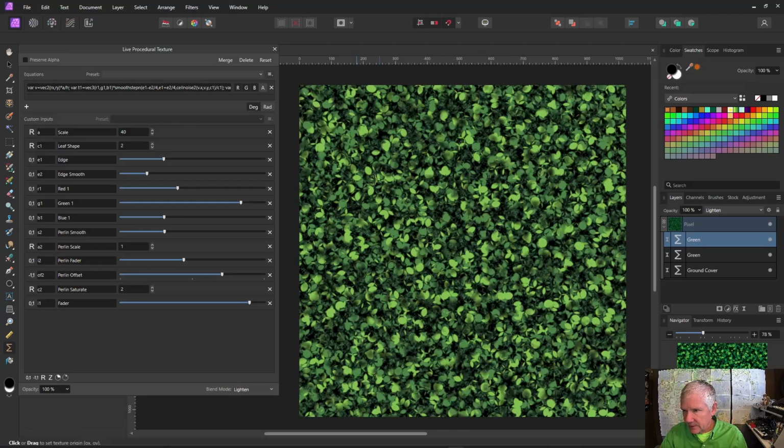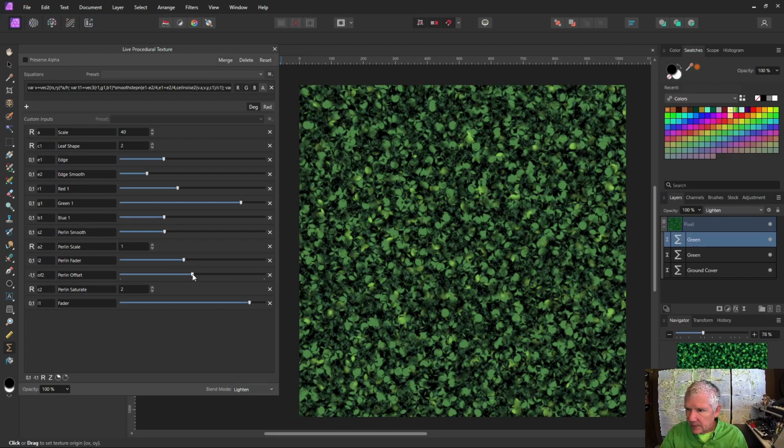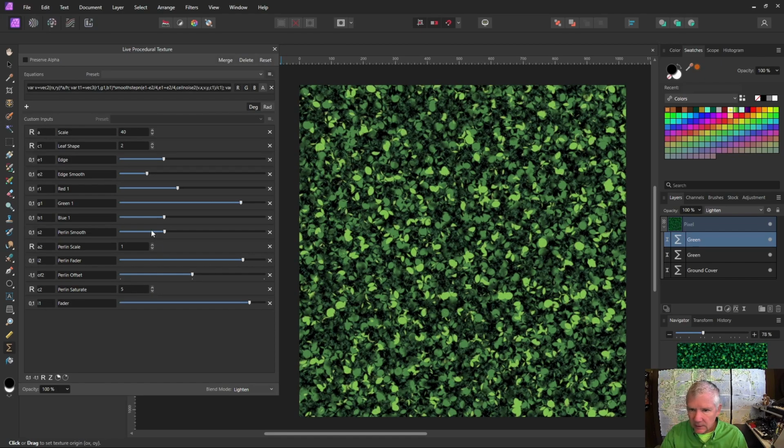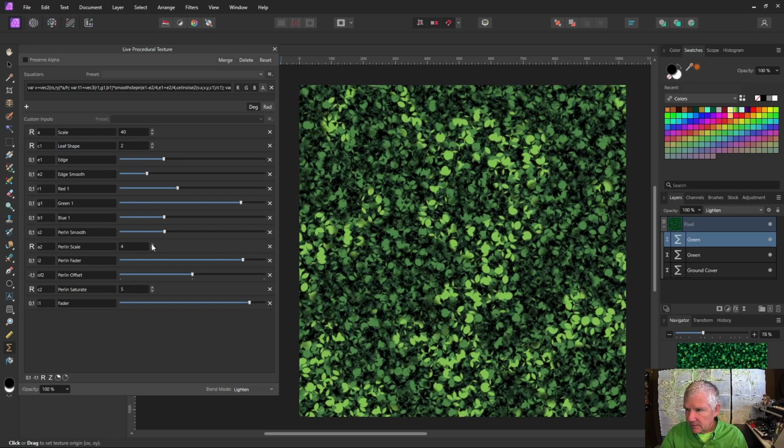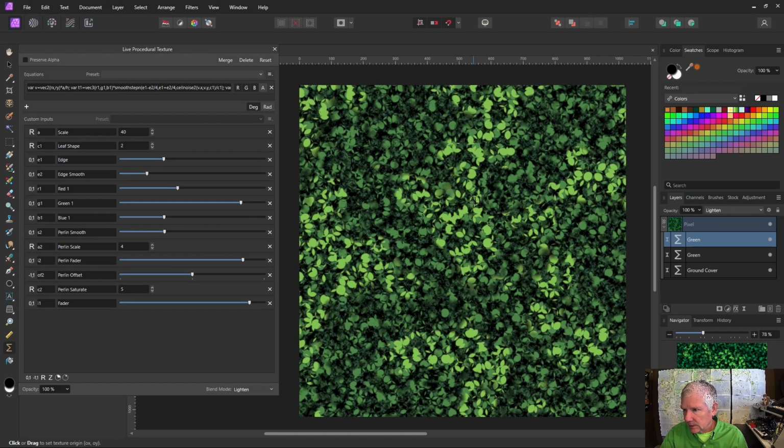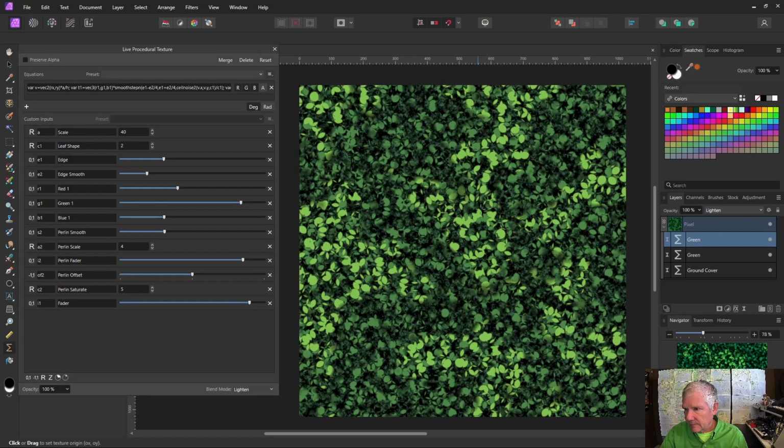So I'm going to move it so the origins don't line up. And I'm going to add a little more, I think, Perlin. Bring this back a little bit and bring this up a little. And I can even saturate this a little bit. And I'm going to bring the Perlin scale up so it's sort of in clumps. Okay, so there I have some nice clumps of brighter green. And now I'm going to label this one bright green.